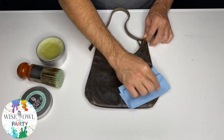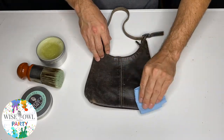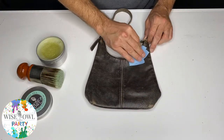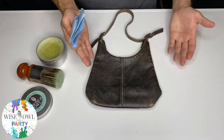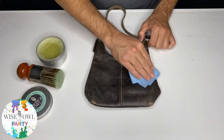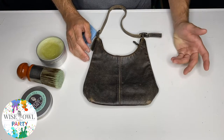Another fun way to use salve in your house. If it's wintertime where you are and you're watching this with snow on the ground — I'm in Florida so I definitely do not — but if you're looking through your purses that got dry and weathered through the winter months, now is a great time for spring cleaning. Bust out your purses and bring them back to life before you start taking them out again. That is all there is to it — really cool, right? You had this dry, weathered look, and then with just the one coat it's already starting to get some color back, feel soft, and smell amazing. That's another great way to use our furniture salve on a leather purse.